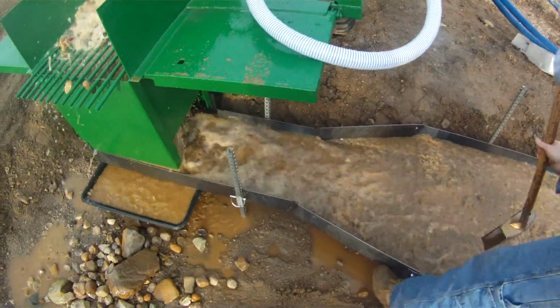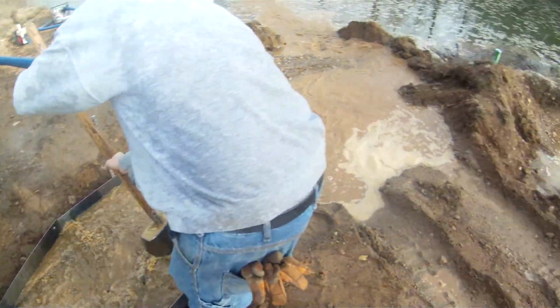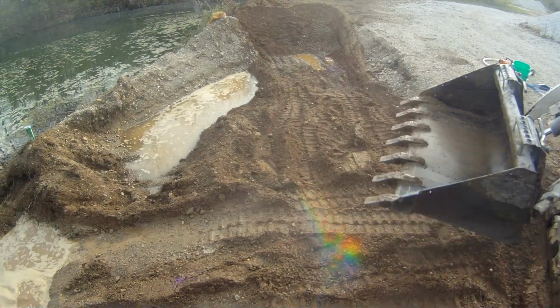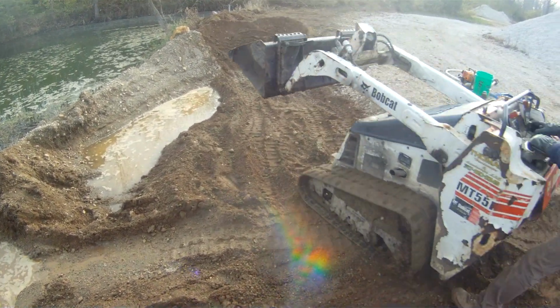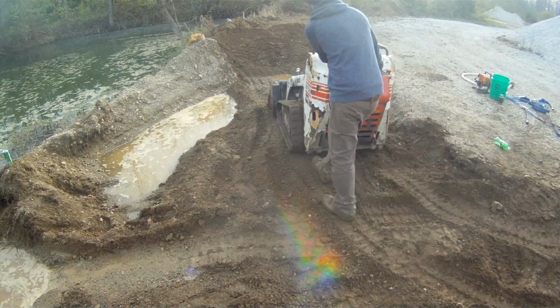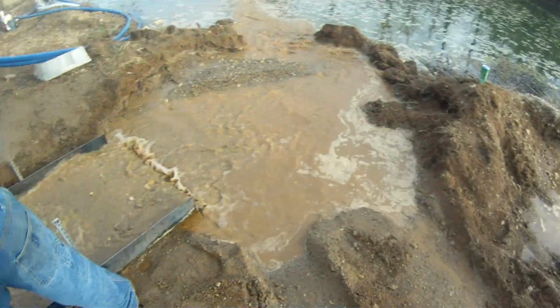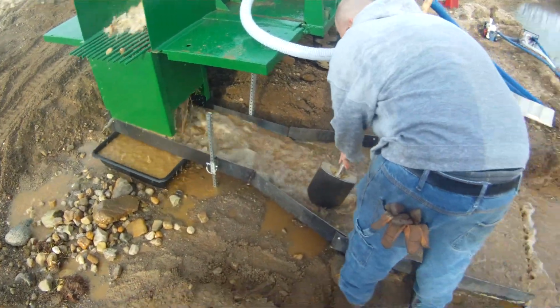Other than that, I mean, this gravel here is nice and rusty. Everything's rusty. We had black sand layers and stuff. So, I mean, it's going good. So, 18-inch, 3-foot box.